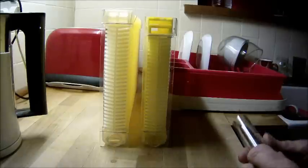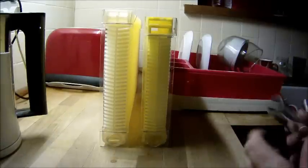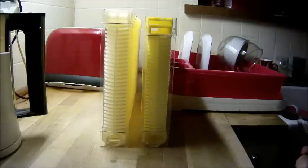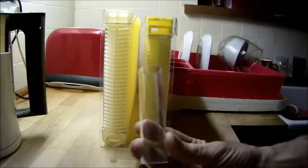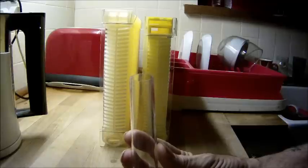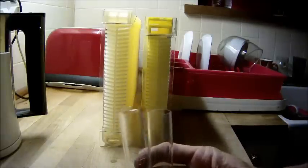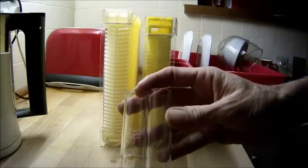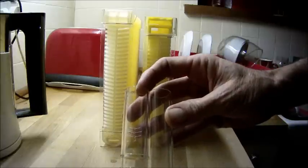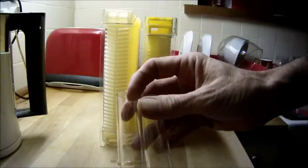Okay, so my quick 5-minute review. The one on the right, of course, is the Chinese crap copy. The one on the left is the Flow Frame. This is the tube that comes with the crap Chinese copy, and this is the tube that comes with the Flow. So just on that alone you can see the detail and the build quality.